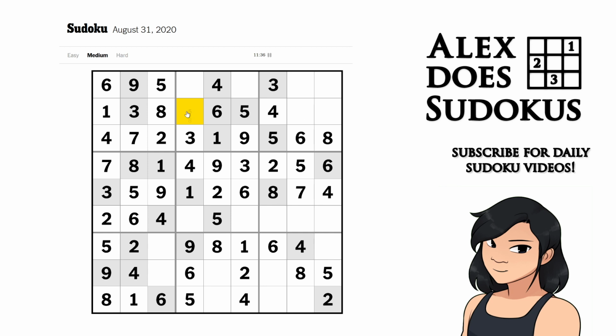So hang on a sec. 2, 7, and 9. I see a 9 here. That doesn't help us, does it? That sees a 7 and that sees a 2, so... No, that's no use. Sorry, it's a bit late now and I'm just zoning out a little bit. What about this triple? This is 1, 7, and 9. Again, I'm not confident that we're going to get that, so... I think I'm just going to go around with the pencil marking in my head again.